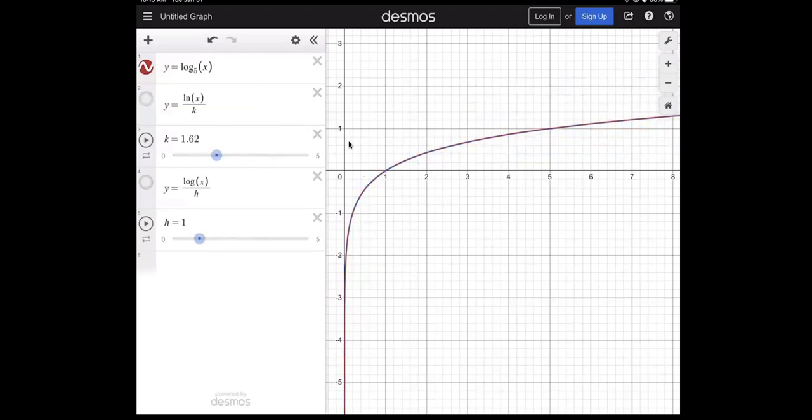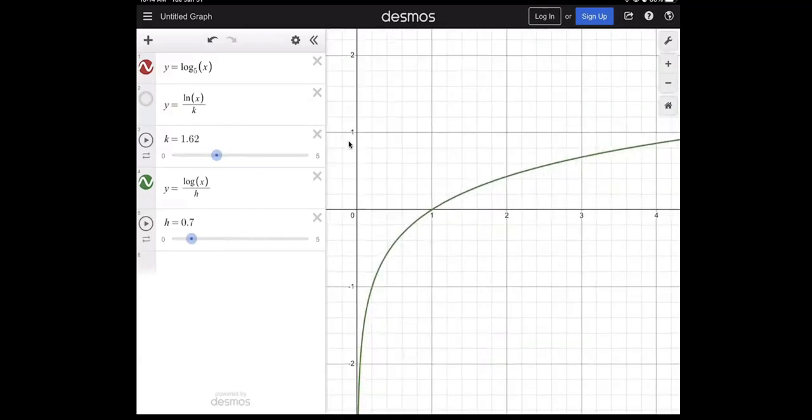Okay. I can do the same thing with my log graph, log base 10. I can turn this green graph into the red graph by dividing by the right number. So if I make h bigger, I'm getting further and further away, but if I make h smaller at about 0.7, see how they're about the same? And do you remember a little bit ago, we checked what was log of 5, and log of 5 was about 0.698. So that's approximately, this isn't exact right now. But the idea is that I can translate my log graph, log x, or log base 10 of x, and I can translate my ln graph and turn it to any other log base that I want.